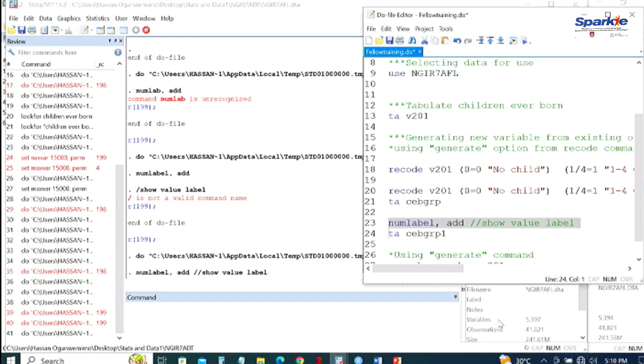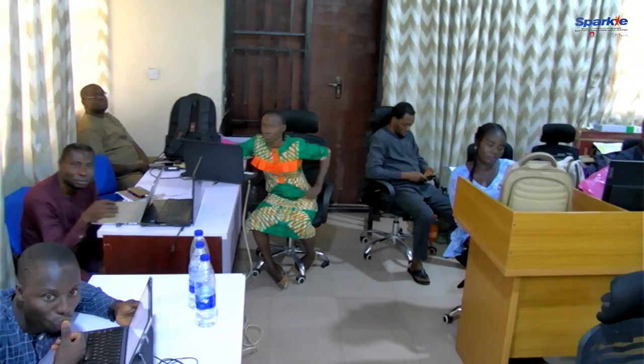So what I'm trying to say is that when you have your command, you can actually add a comment in front of it in certain places. But if you are starting with star, you can't do star here. Star always precedes your comments from the margin. However, to add comments to a particular command, you use your slash. Now, I think it's still running. It's because of the data. The data is heavy.